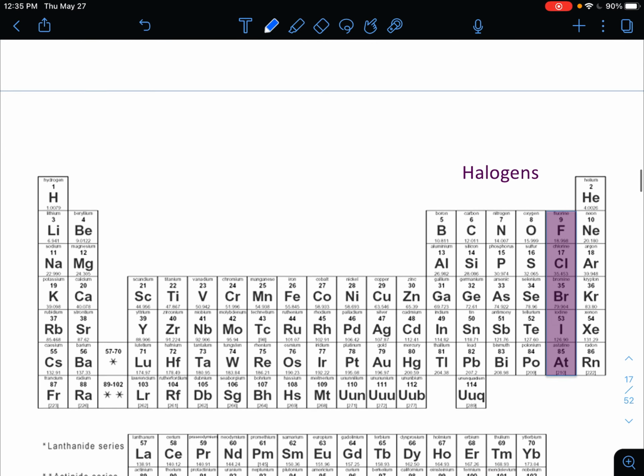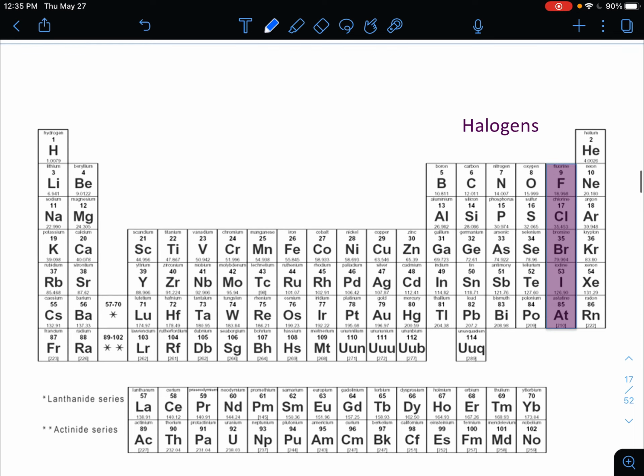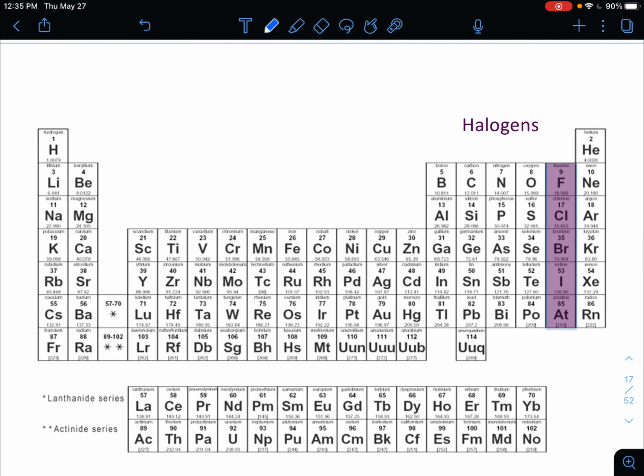Okay, so now let's shift to the right side. So we're going to look at the 3 rightmost columns here. And so now we're looking at the column with fluorine, chlorine, bromine, iodine, the second farthest to the right. And these guys are called the halogens. So you may be thinking about like halogen lamp. And that's because a lot of times those are elements that are part of the lamp as gases often, and so that's what the halogens are.